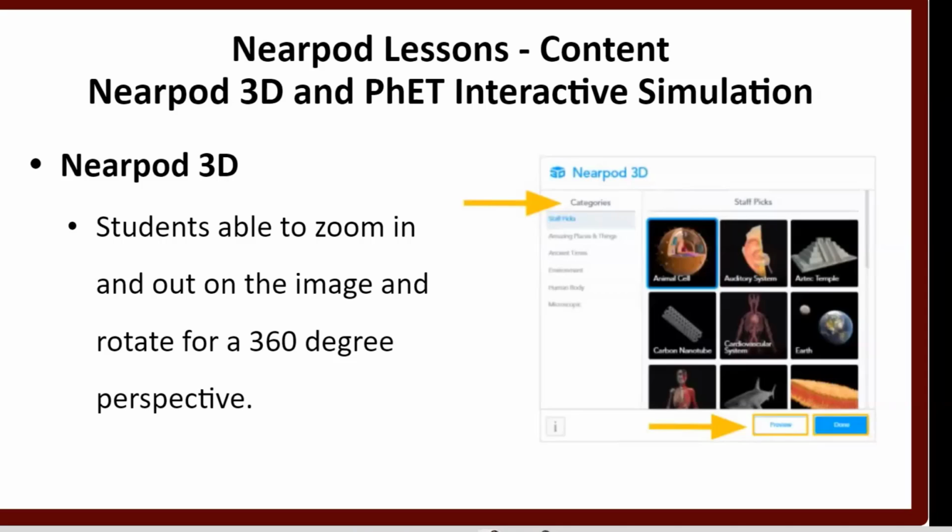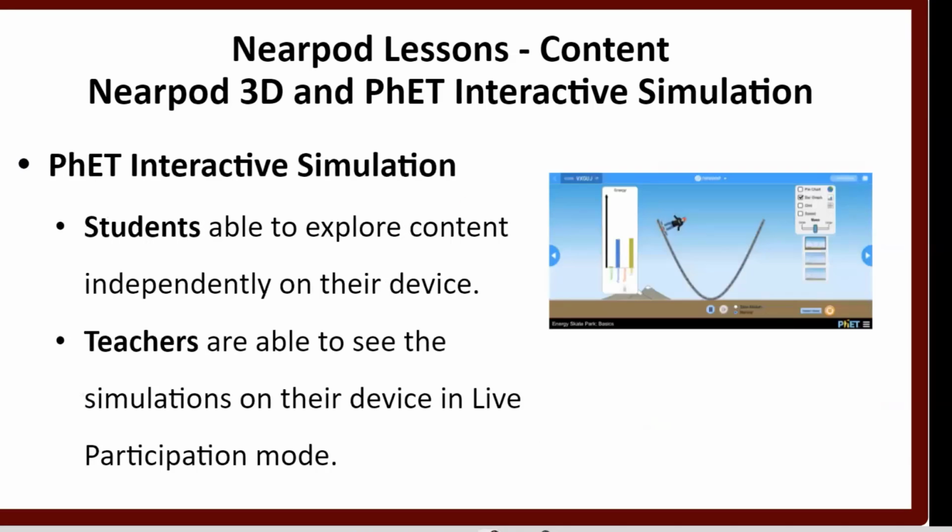Okay, students are able to zoom in and out on an image, and they're able to rotate it 360 degrees for a perspective. So it's pretty neat. I liked it. And then the other content feature is called PHET interactive simulations. So students can explore content independently on their device. It provides a hands-on way for students to explore science and math topics.